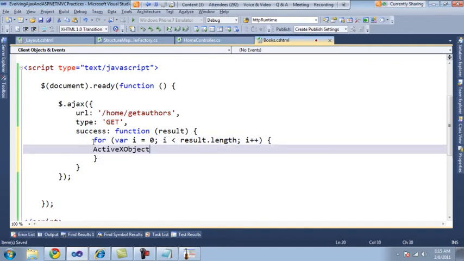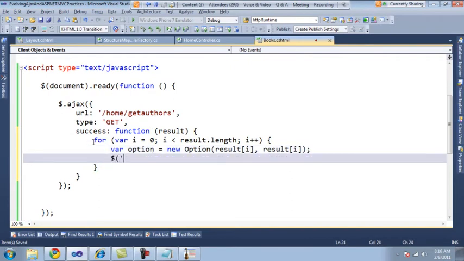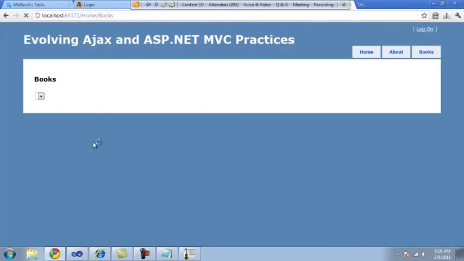All right. So let's create an option. Option equals new Option, result[i]. And what we're going to use for both the text and the value is the same string. Often you pass back an ID of the author and whatnot, and that's normally what you would do. In this case, we have our very simple repository, and this should work fine for us. So we've created our option. Now all we have to do is find our authors list. There it is. And now we're going to append this option. So whenever this call successfully completes, we should have our list filled out with everyone there.